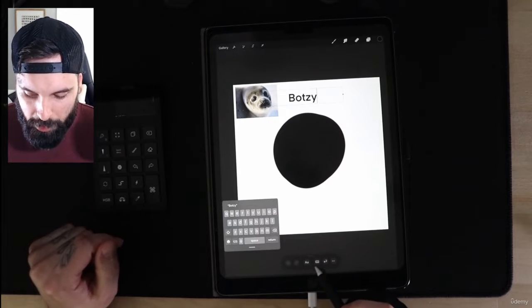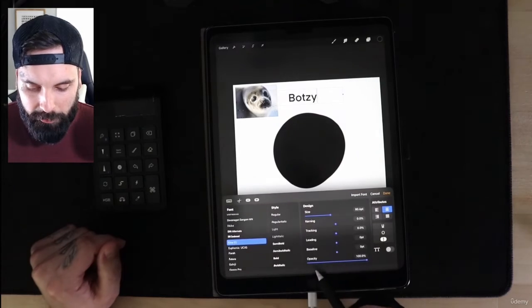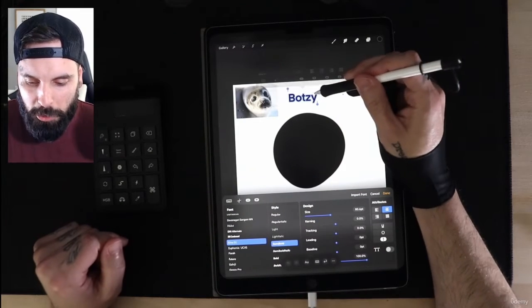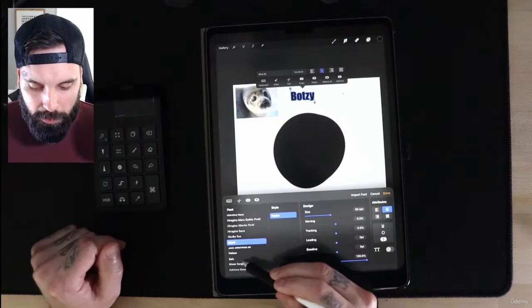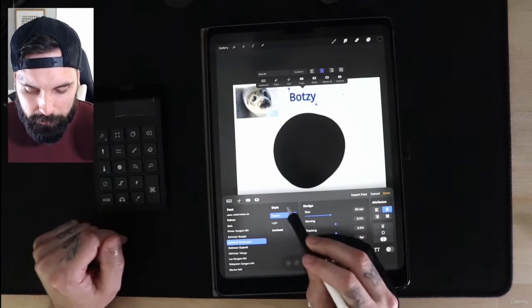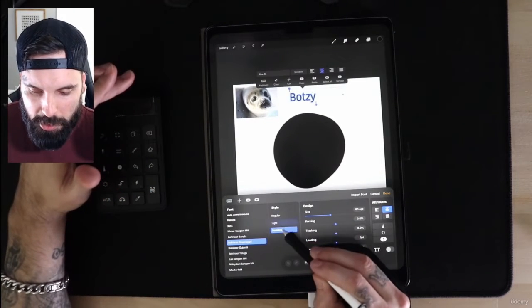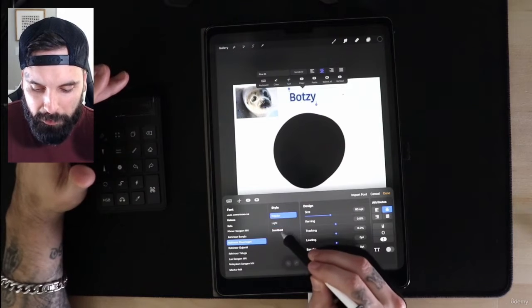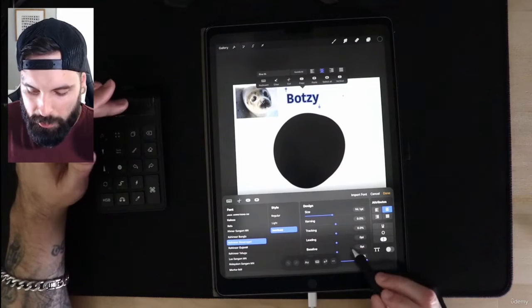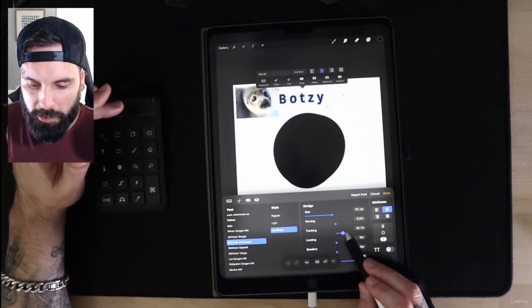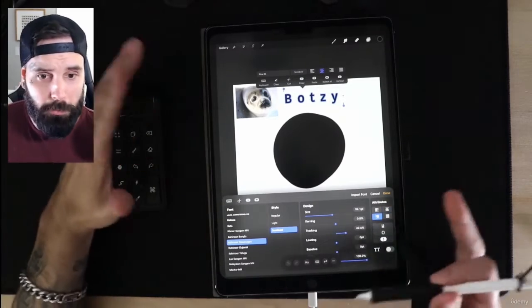So here we wrote it out using the text keypad. Then you can go over here to the fonts. Make sure that you select it. You can go over here and we can change the type font that we're going to be using. Also, what's really cool is that you have a thing called style, and you can change that font. You can make it lighter, regular, or semi-bold if that's what you prefer. You can also adjust the size. You can do the tracking, which separates the wordage. And you can also throw it to the left, you can center it, or you can throw it to the right, depending on how you want to use this.